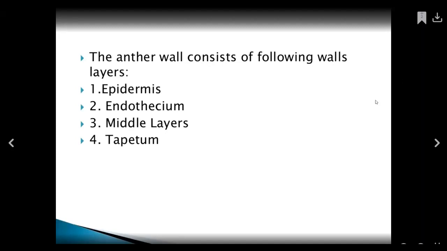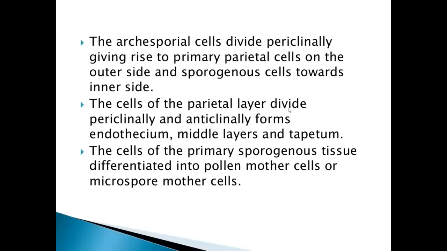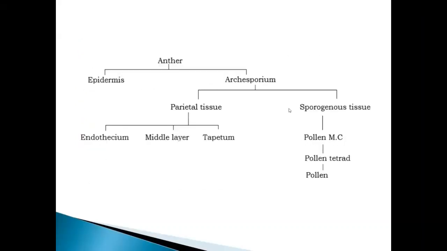This is the complete structure of the anther parts. In angiosperms, the male reproductive parts are the stamens. The stamens have a filament and an anther. The anther is present at the end of the filament. When you observe the flower parts, the anther is present at the end of the filament. The anthers are of two types.